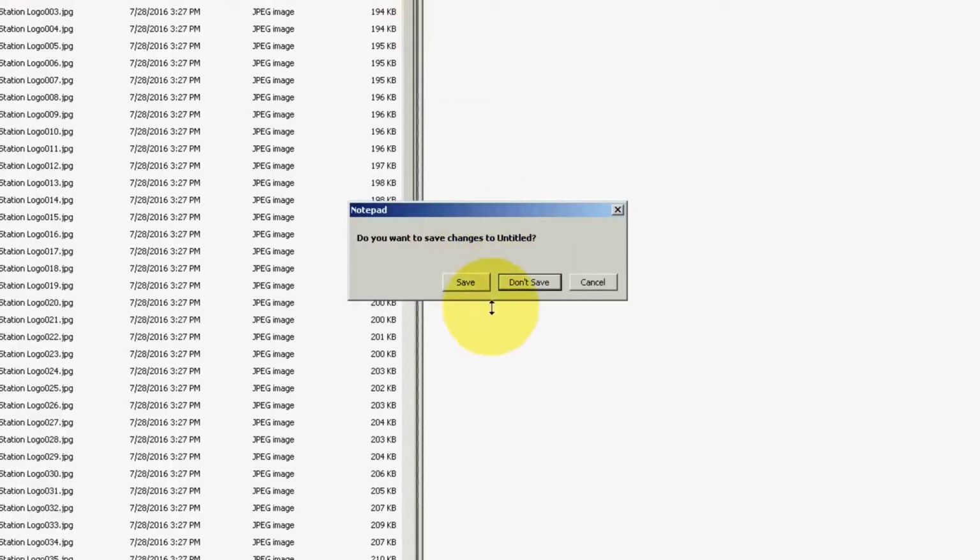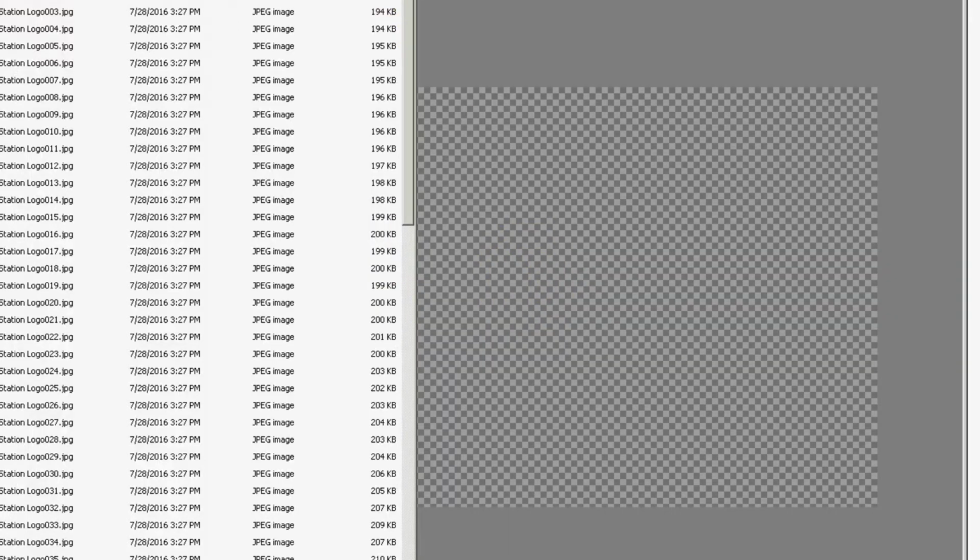Close this out. Minimize this. We go back into this one here. What we want to do is open up our command prompt. Open up your command prompt. Maximize this so you can see it. And I want to get into my root folder, just my C folder.